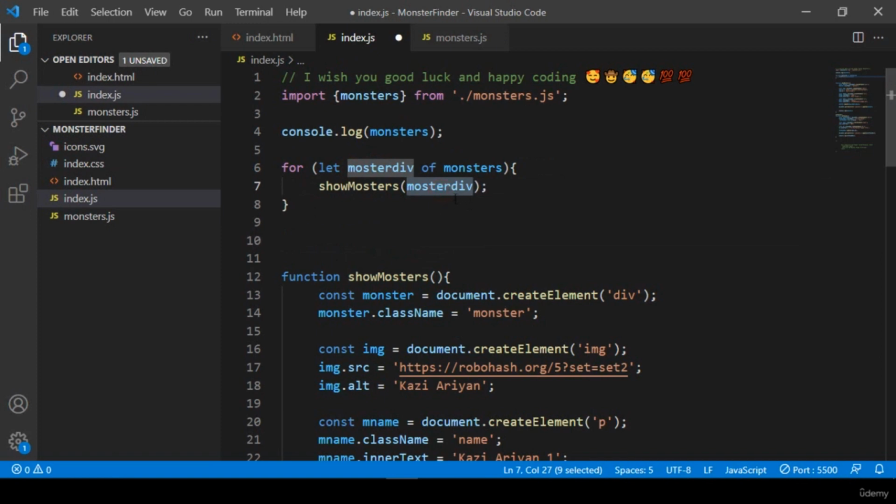So now we have to pass this parameter in that position, and also we have to pass this parameter in here. Okay, I simply pass it. I hope, friend, you get some of the idea here. I have already loaded this method, and this parameter I have passed in here, right? That is our show monster method.